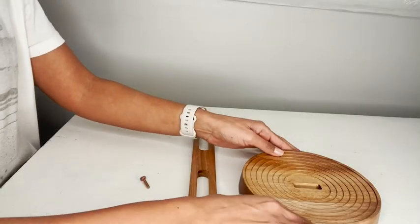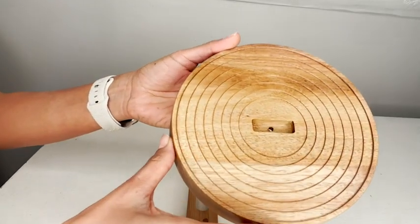Hi, this is Elisa with WTI, and today I would love to share with you how this paper towel holder brings style and a rustic look to my kitchen. I chose this paper towel holder for many reasons.